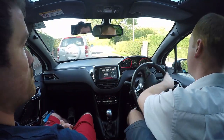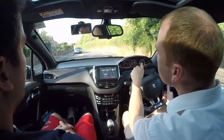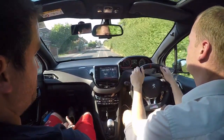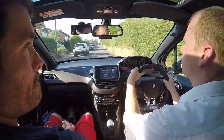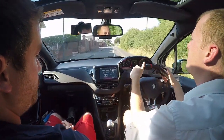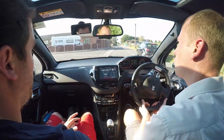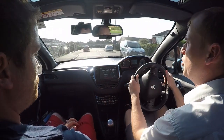Rich, so I'm checking my centre and right mirror. Yep. I'm going to take the next road on the left. Take the next road on the left. So repeat after me. Watch me though for my eyes and the signal. Now, we're going to keep that clutch up so that we don't coast and we've got engine braking going around the corner. Just remind me. Clutch up so we don't coast. We've got engine braking going around the corner. Oh, cheers for that. I remembered that time because I've just got a habit of putting it down.